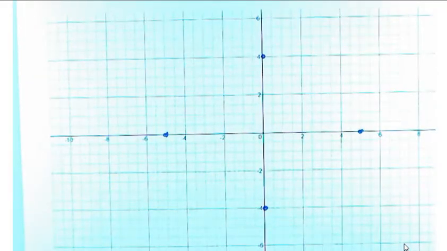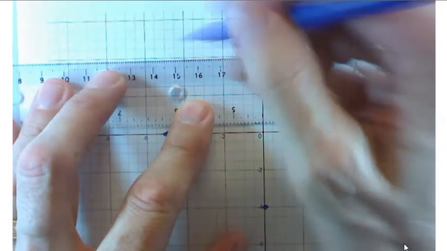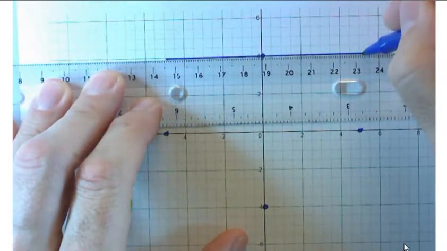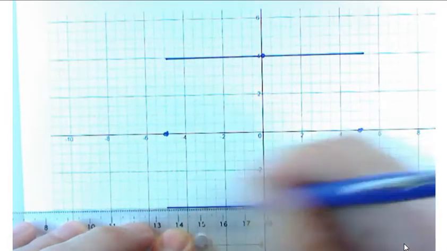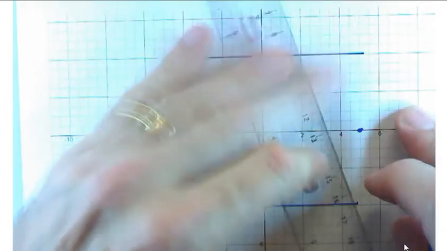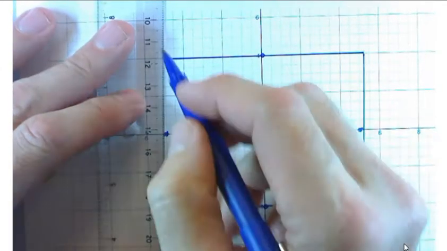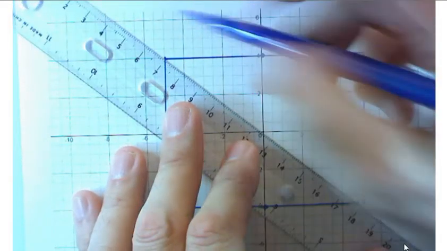Let's draw the rest of this box then. So here, there, and then finally the diagonals.